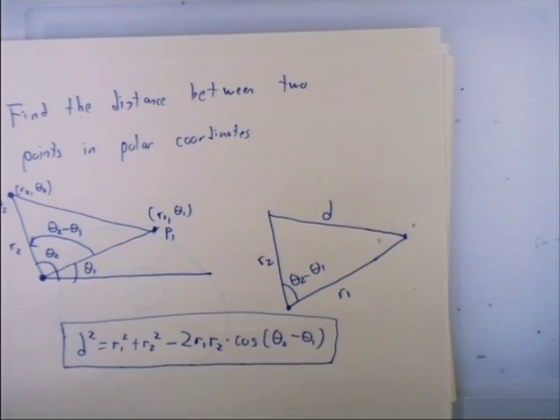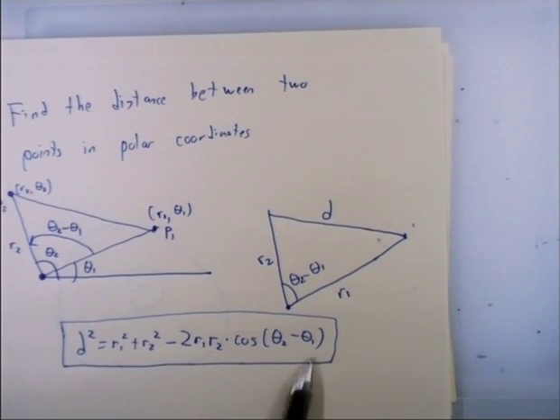You should practice this on your own. You might even want to pause the tape right now to write down some points and practice this. But it's not too hard to do. It's maybe hard to remember, but it's pretty easy to do. Because once you have R1, R2, once you have theta 2 and theta 1, you can really just write them down. Write down the formula and find this distance.